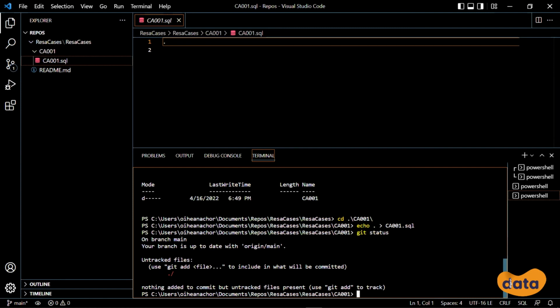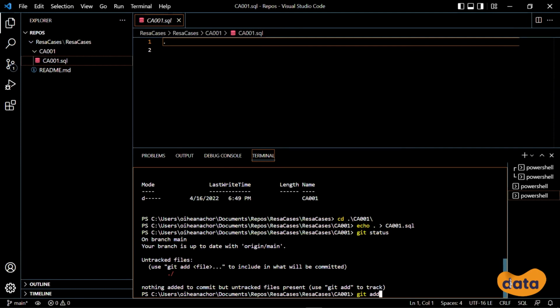It's now saying that I currently have an untracked file, which is the SQL file I just made. So what I can do now is add it to the staging area, and that's why you have git add. It adds the file I made, ca001, to the staging area, so Git can now track that file.